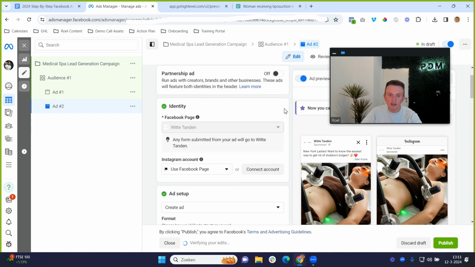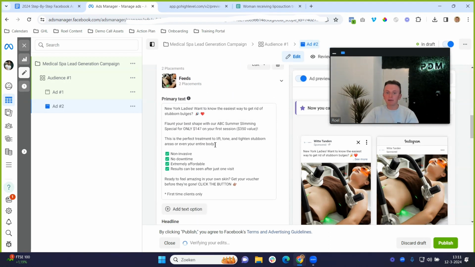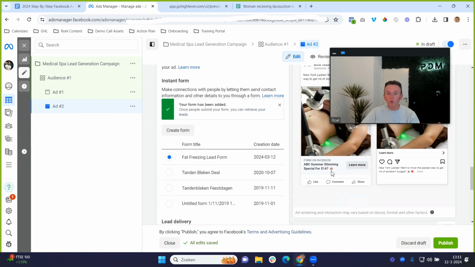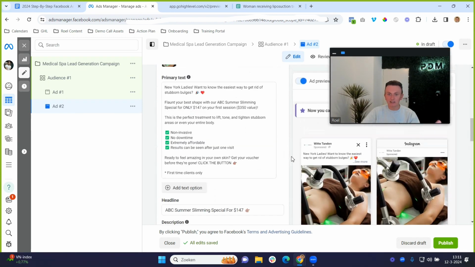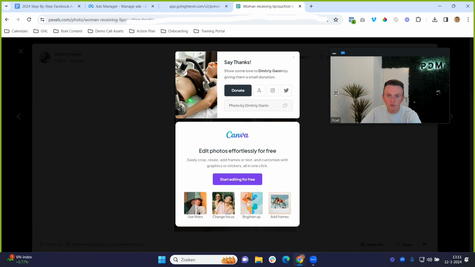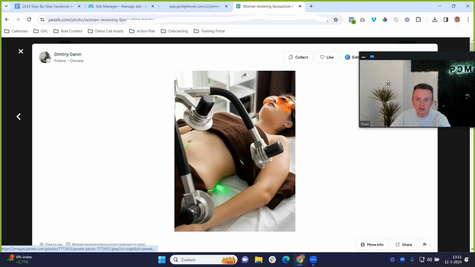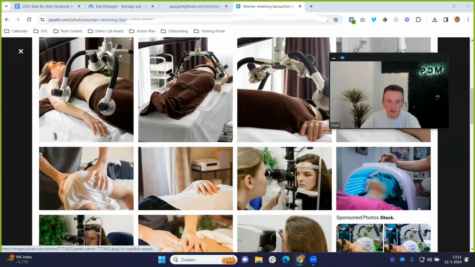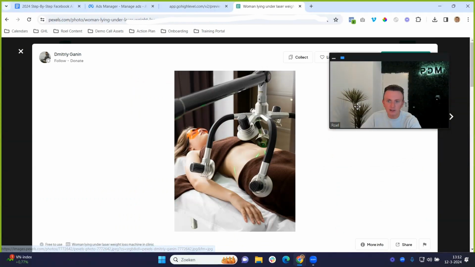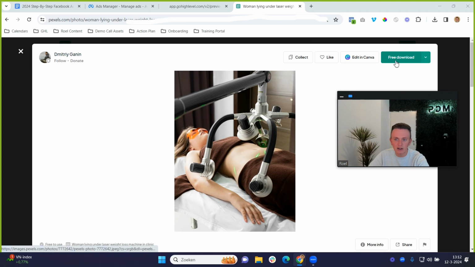So you could do a few different things here. You could either change the ad copy, you could change the headline, or you could change the form or the image that we use in the ad. So for now, let's just keep the same ad copy, but just use another image. So in order to select another image, we're gonna go to Pexels again and see if we have another picture here. So let's say this one, it's kind of similar, but it's from a different angle. So just click on free download.